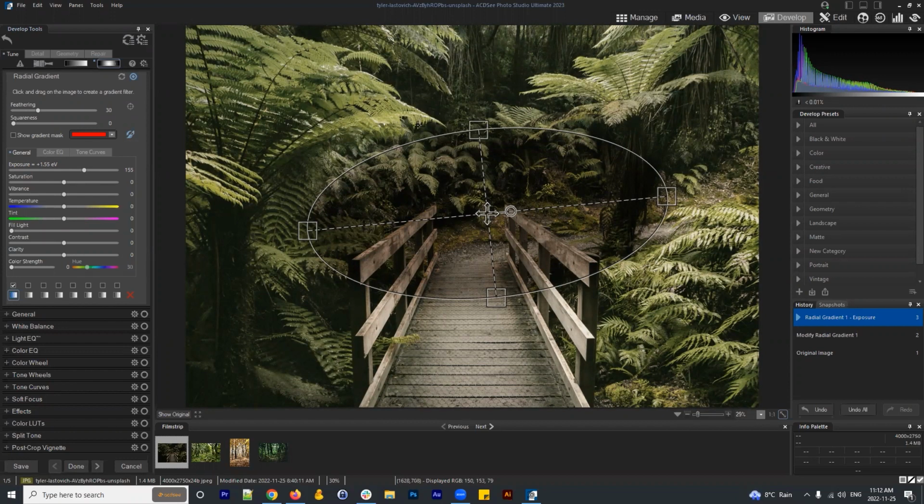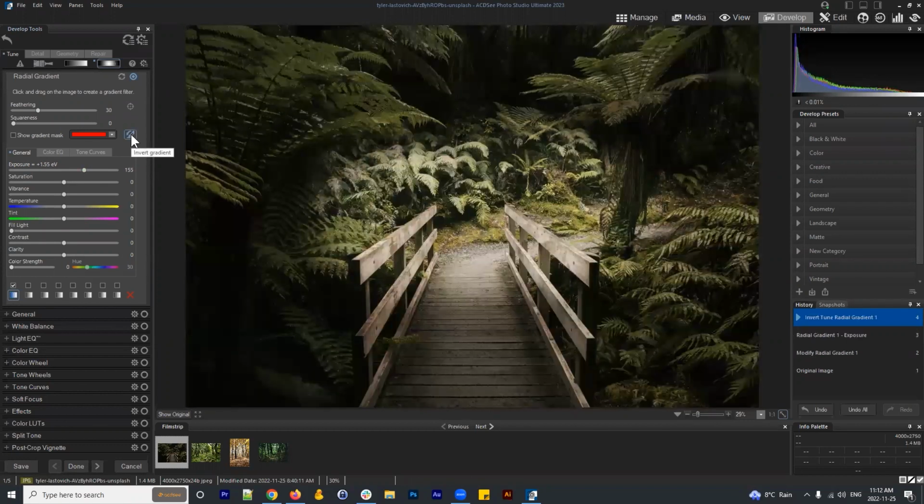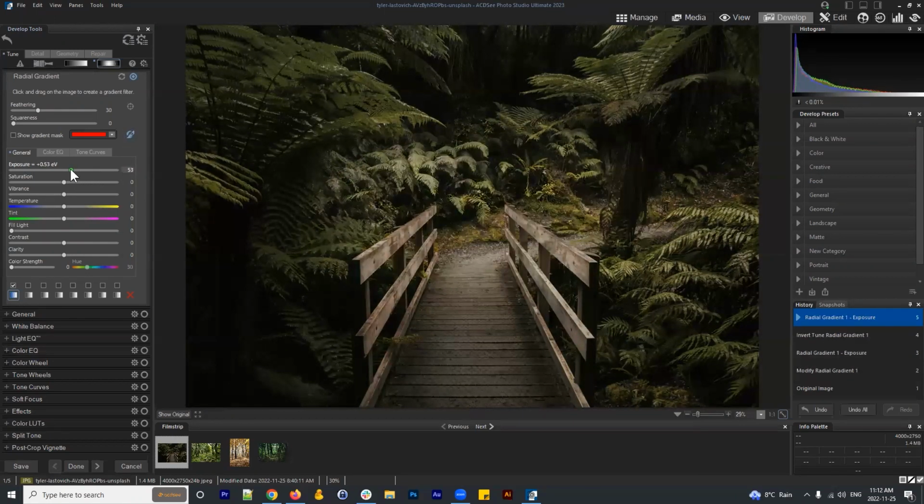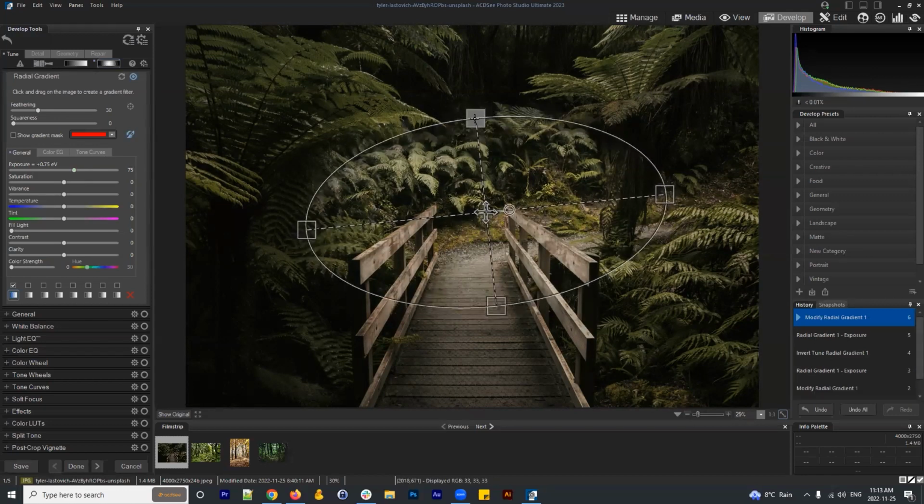So what we do in develop mode to invert our radial gradient is we click on this little icon that exists right here. And what this does is create an inversion of the effect, very similar to the way that inverting a mask works in edit mode. So here I just have an increase of my exposure, something that I'm comfortable with. I might increase this slightly.